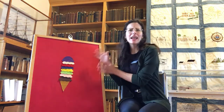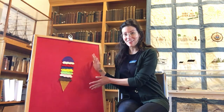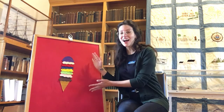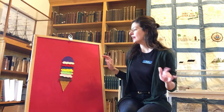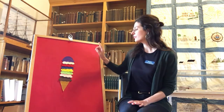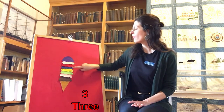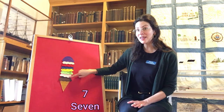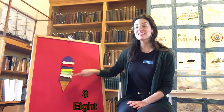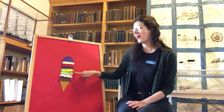Look at that gigantic ice cream cone. Do you think that I can eat all of that? I think I can, especially on a hot summer day. Let's count how many different flavors we have. One, two, three, four, five, six, seven, eight. Eight scoops of eight different flavors of ice cream. Oh man. I might need a little help eating this.